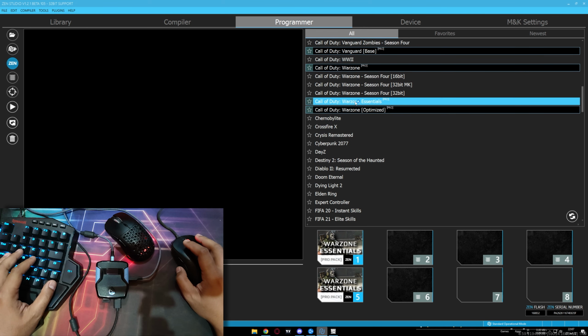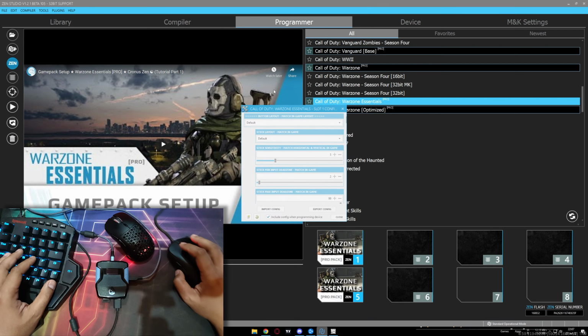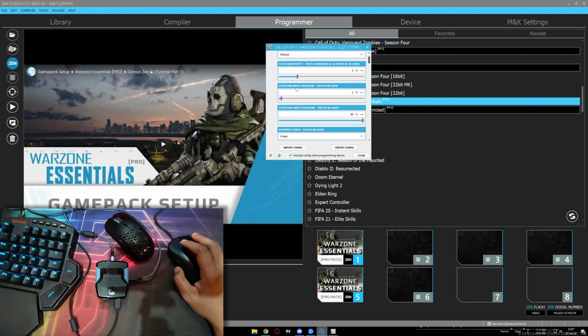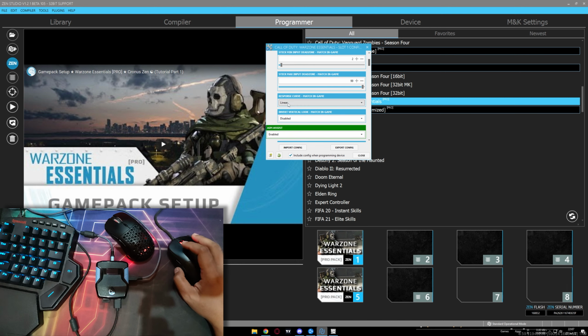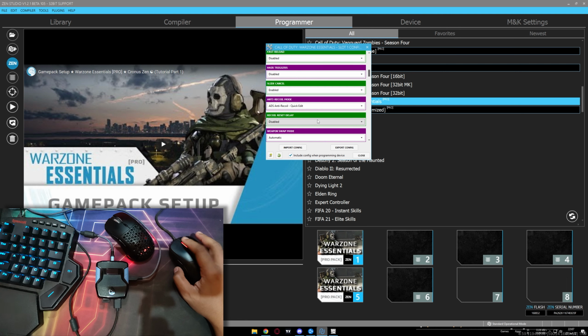Down here, Warzone Essential Perfect, drag and drop to an empty slot. I'm using slot number 1 here. To enter the script menu, click this number icon. Remember, in this blue bar, make sure it is set the same as your in-game controller: button layout, stick sensitivity, dead zone, minimum and maximum input dead zone, response curve, and invert vertical look. Aim assist enable. I'm using 13.